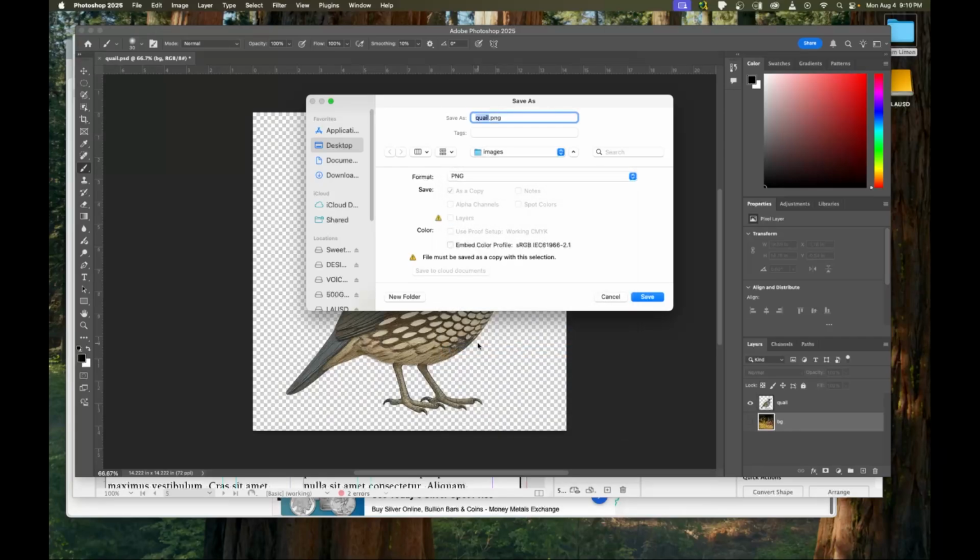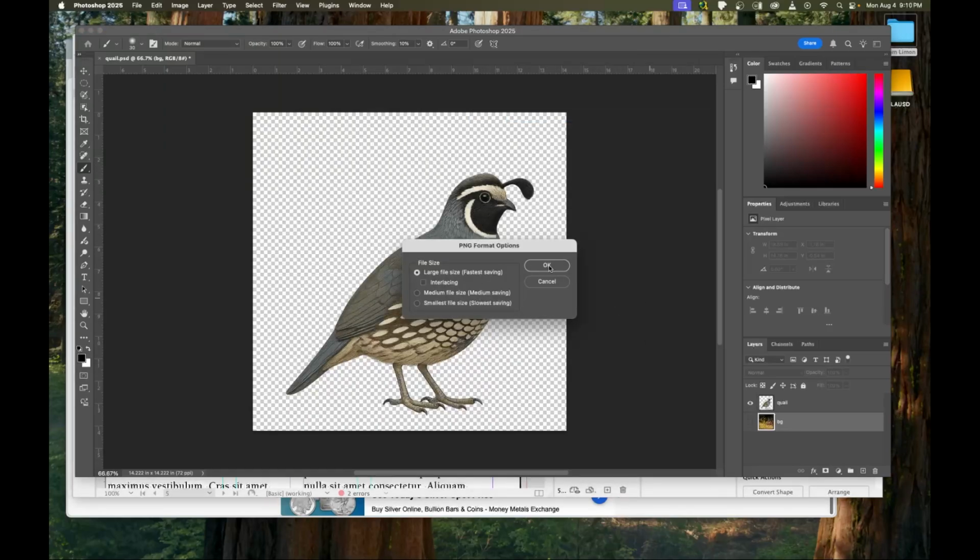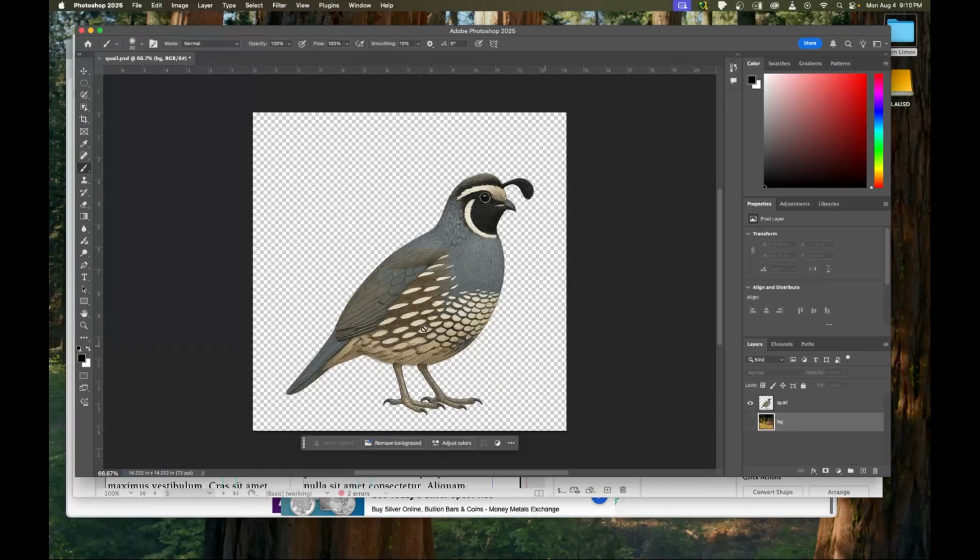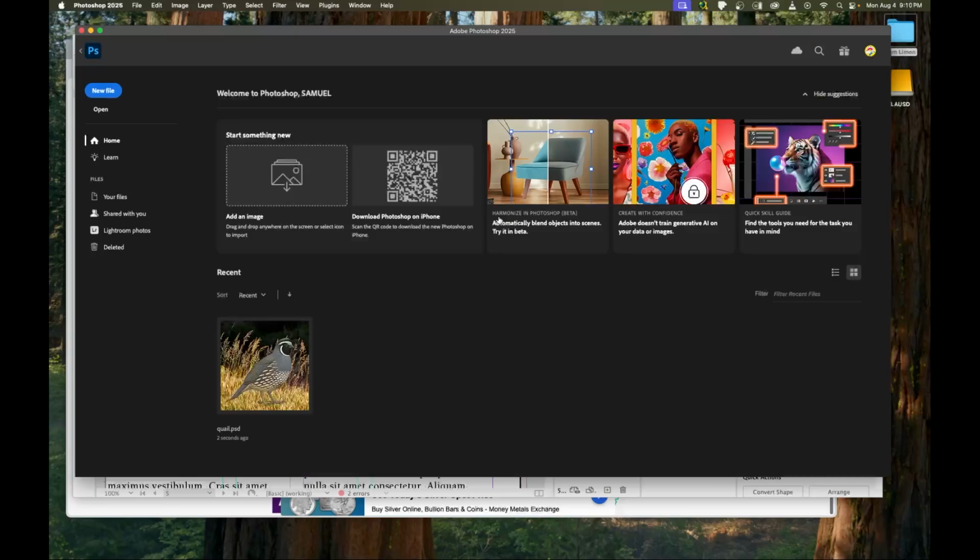The reason for this is we have no background, so it's going to save the PNG with no background. If we were to save it as a JPEG, it would fill in the whites, because a JPEG is not going to support transparencies, which is what this is going to be, transparency. So we want PNG, as PNGs do support transparencies. Let's go ahead and save it in that same file and say OK. Now we could close our Photoshop file. Do not save it.